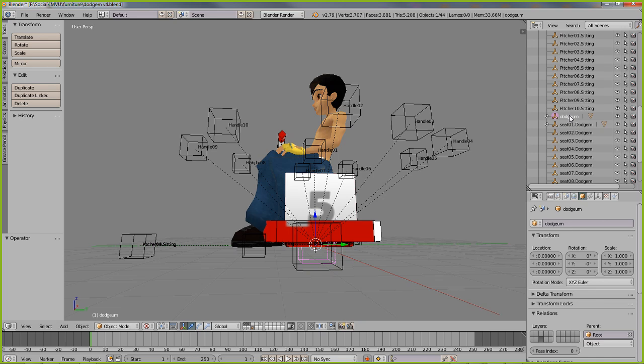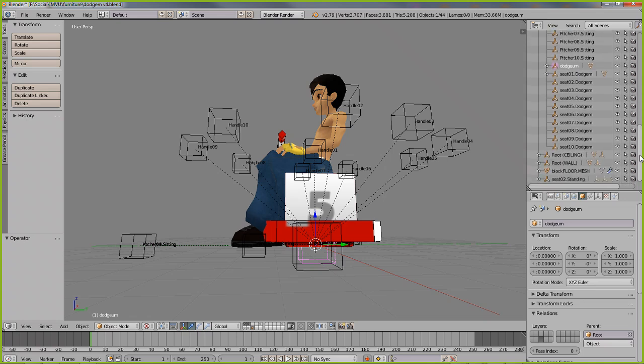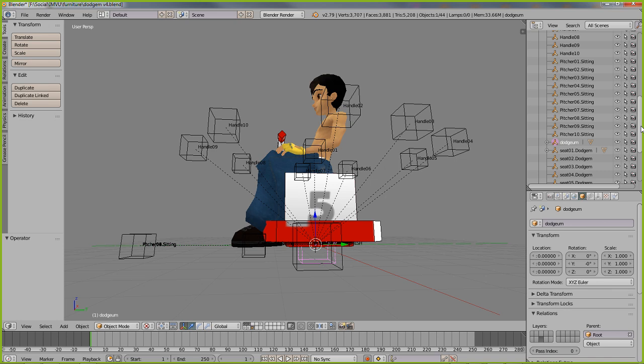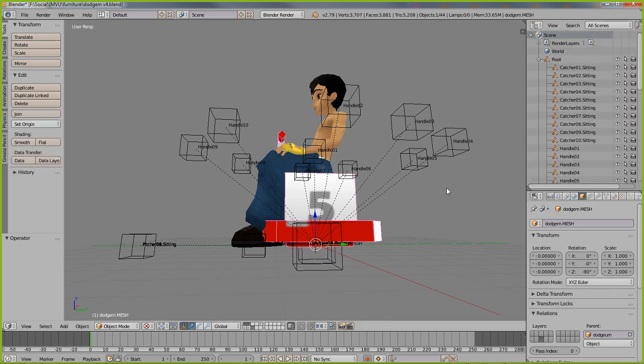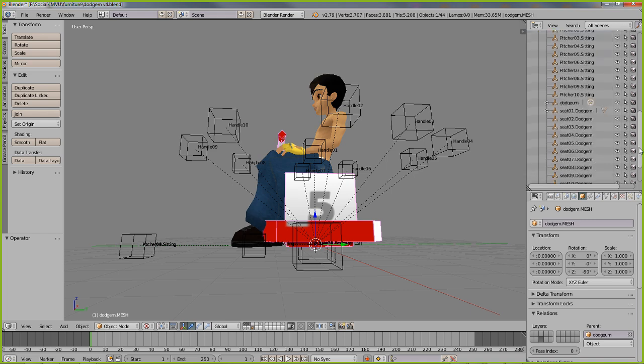Oh, that's the mesh. Oh no, that's, well, for later, that is an animation control. So where's the mesh gone? Oh, it's connected to Dodgem.